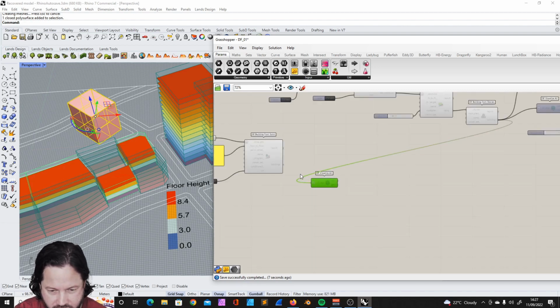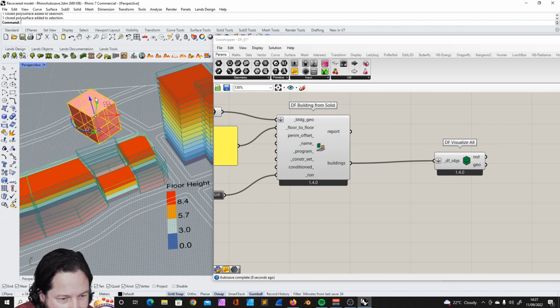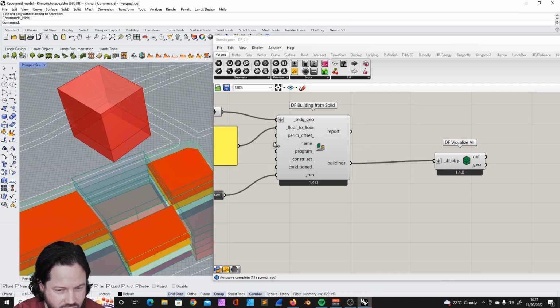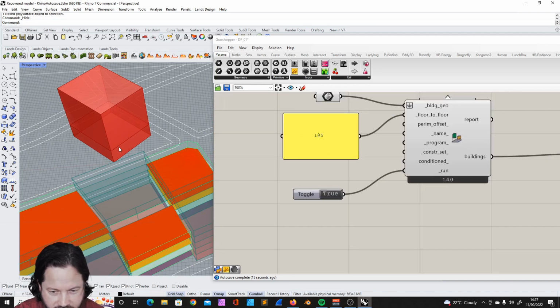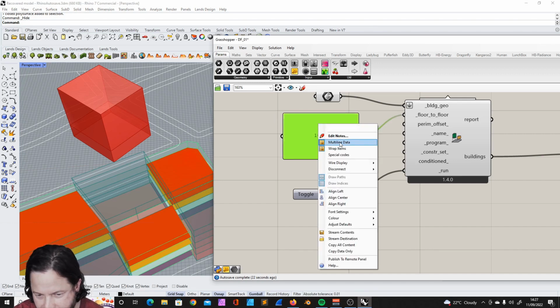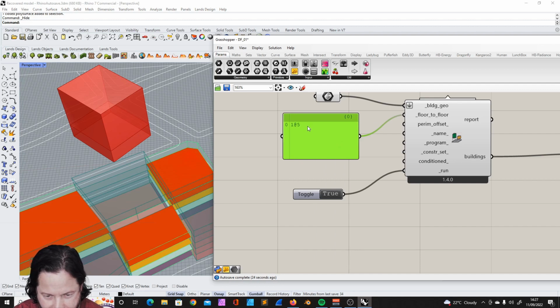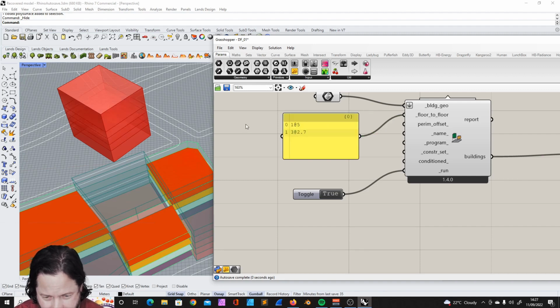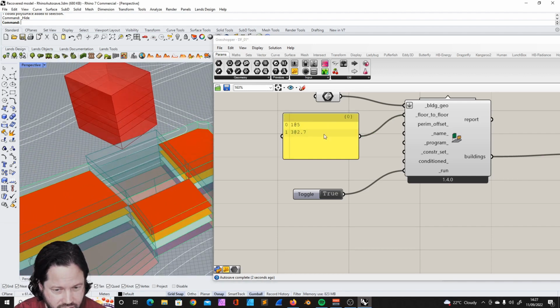Go back here. I'm turning this off. Now you can see it created one floor here with 5 meter. Now I could again right click multi-line data. I can add here something as 3 levels at 3 meter or 2.7, and adds this here.